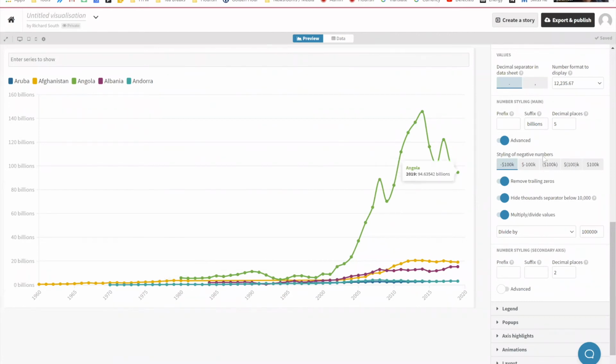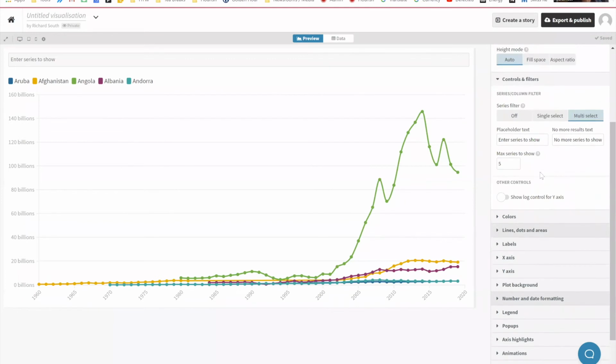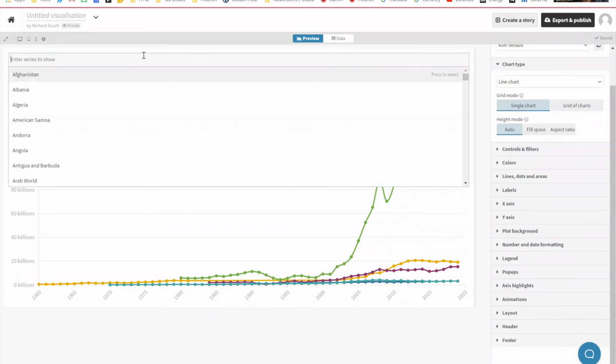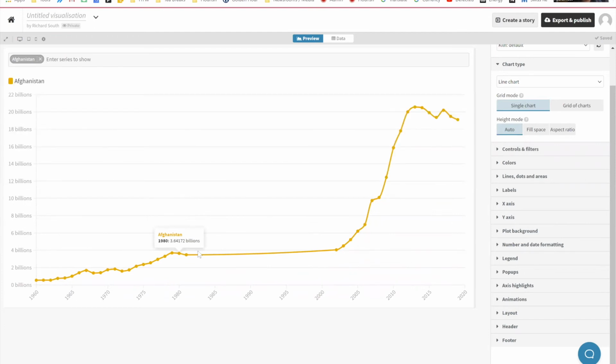Another setting that I wanted to make you aware of is Flourish's ability to handle missing data, and a couple of different options around that. If I look, for example, here at Afghanistan, we can see in this data set we're missing some data, from it looks like 1981 to 2001 approximately. And you can see by default, Flourish is interpolating that. So it's filling in the gaps essentially to give a continuous line. And I think it's fairly obvious looking at this that there's missing data here.